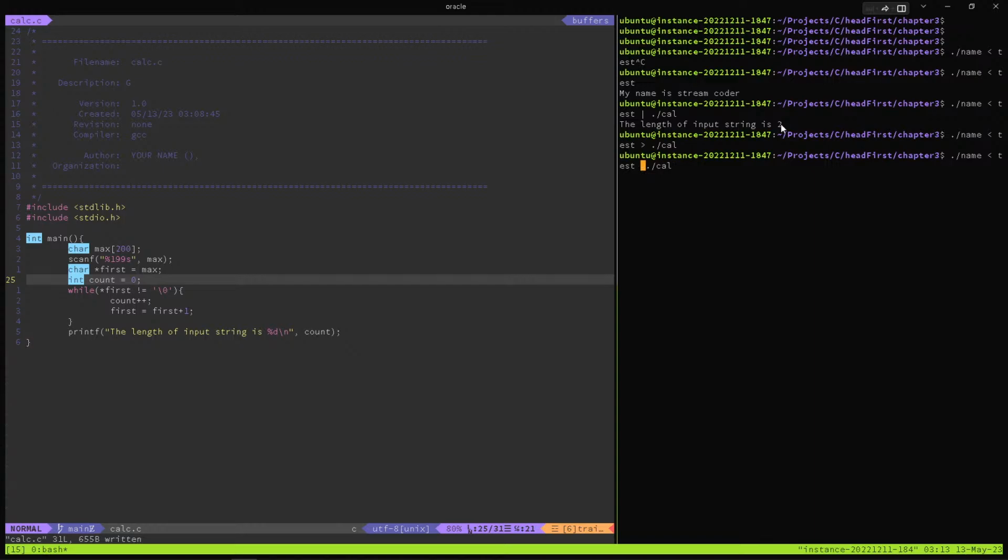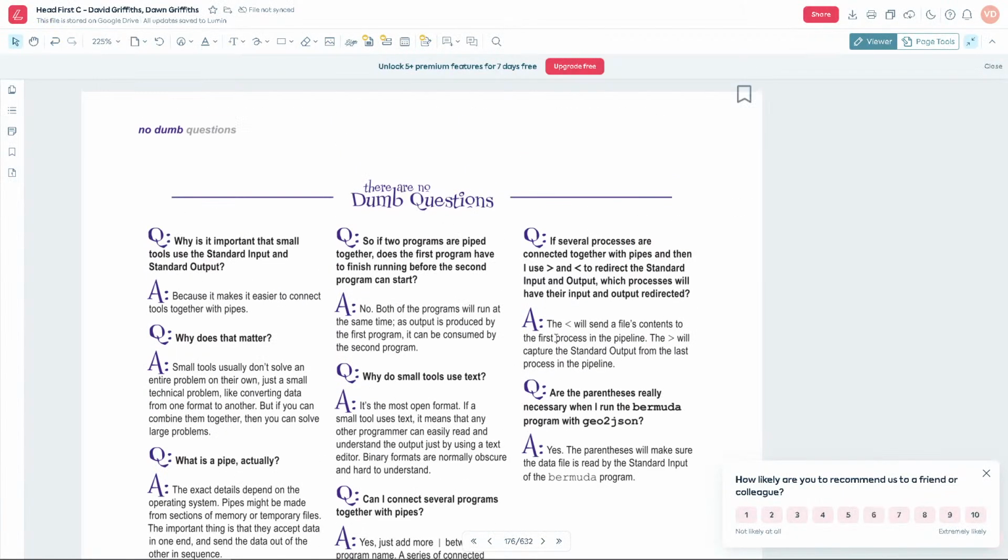So we were reading from standard input. I think let's check this code.